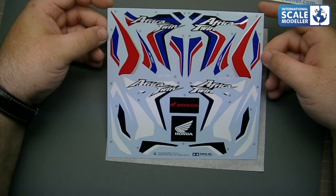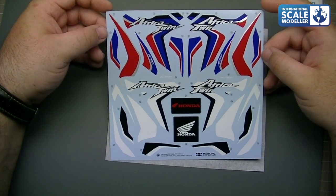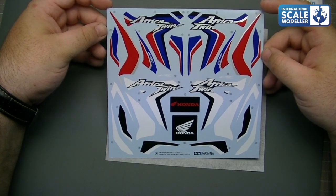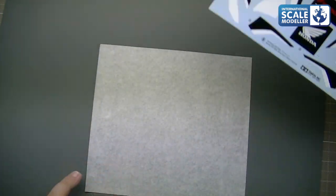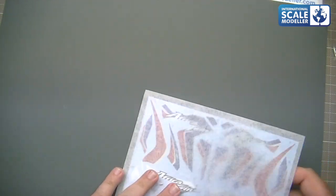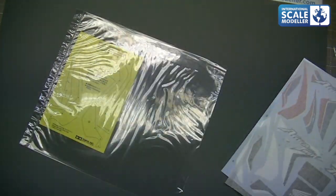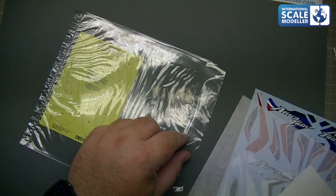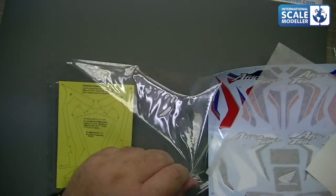Obviously, Tamiya is just a phone call away from Hobby Co. for replacements, but I really would have liked to see the Cartograph logo there. Like I say, they may well be, and they're just not labelled, but they do look good, and hopefully they won't give us any issues. So, lovely. Decals look really, really good. I need the bag for this, because I want to pop them straight back in. I don't like to mess about with the decals. They can always go back in their bag. Let's just spin you around. Bear with me if I fight this bag, and it probably is going to be a fight.